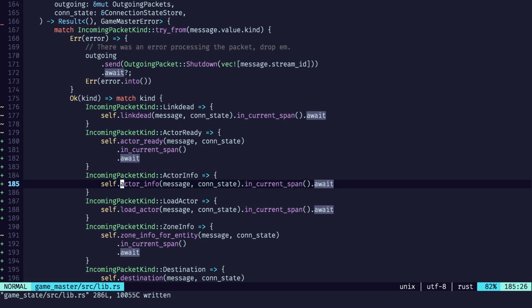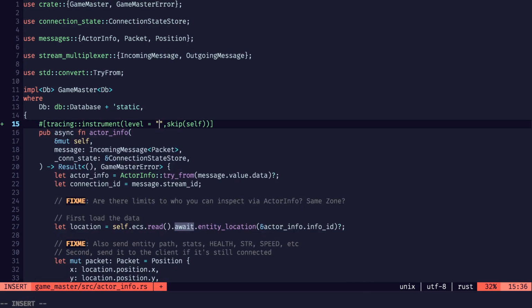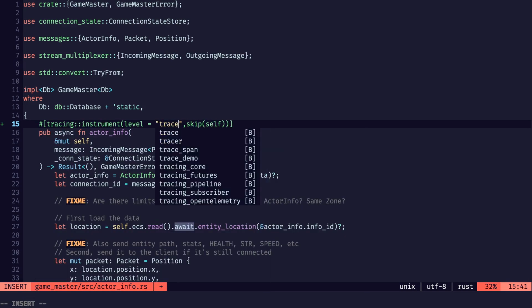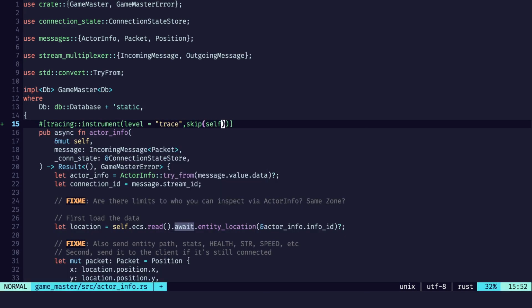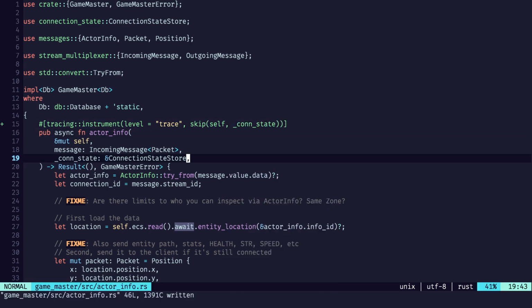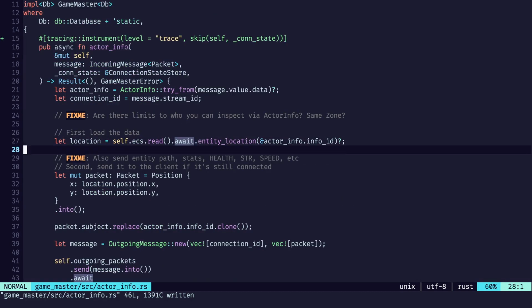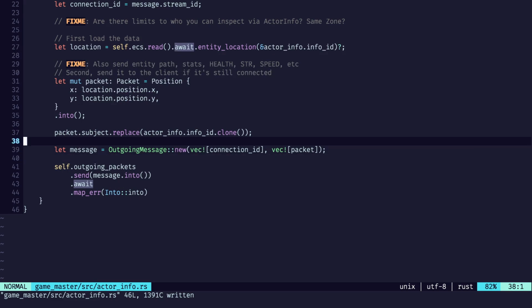Okay, next, actor info. We already have that, good. Where's the next await? Outgoing packets. Fine, not much in there.